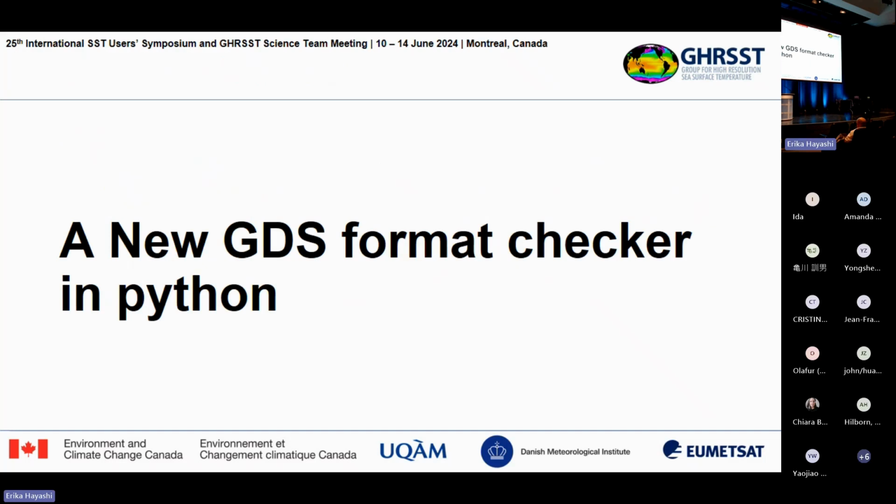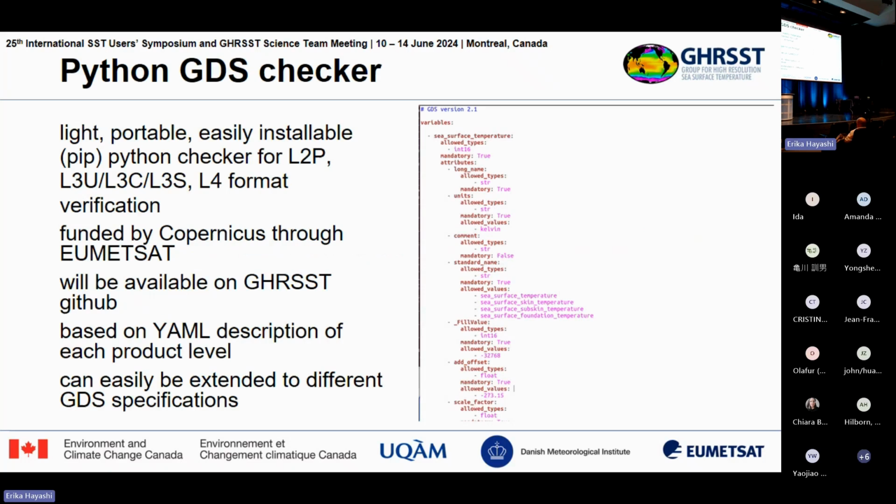Okay, last thing for me. I mentioned before that since we were lacking a GDS format checker for quite some time now, we implemented a new one in Python. This is a very light, portable Python package that you can install with pip.